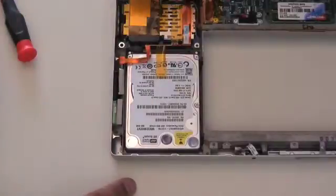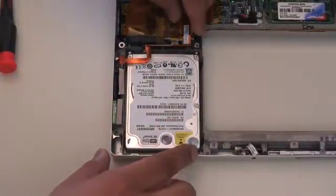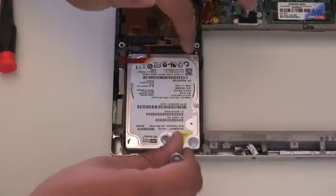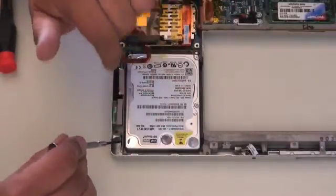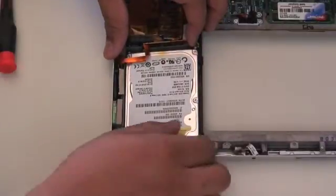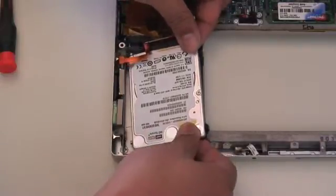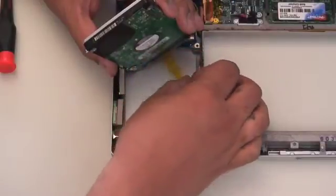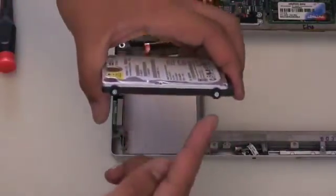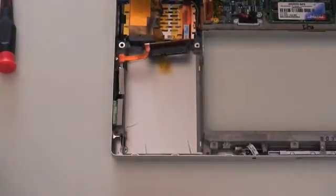This tape here actually attaches all the way around the drive. So, what you are going to want to do is loosen that tape up and pick the drive up out of its sides. These two rubber bushings here hold the drive and are attached to the drive itself — there are two rubber bushings where the screws snap in and out of the bushings. You are going to lift the drive gently on its side and slowly and carefully remove the drive. Remove the tape from the bottom and pull the drive out of its connector. Now, we are going to remove the two rubber screws and the two metal screws and put them on the new drive.